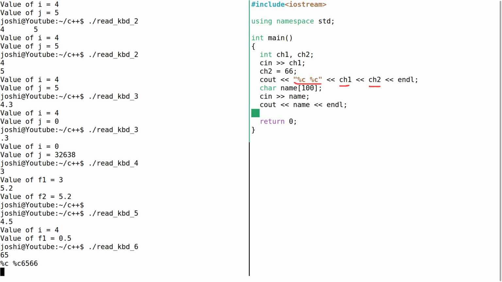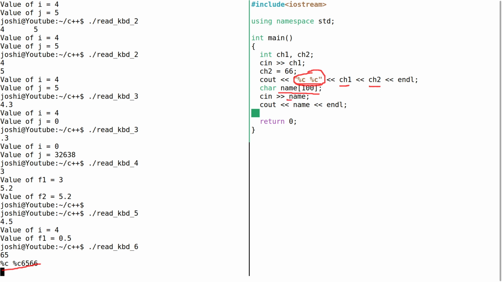But providing such formatting is illegal here, in the sense that it is treated just like a string. So it has printed the same string, you can see here, 65, 66. So no effect.